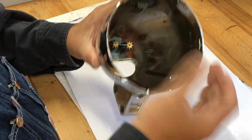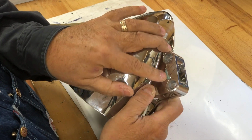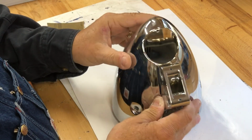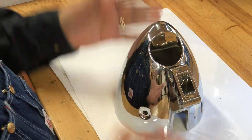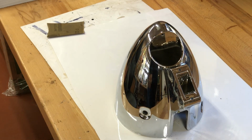All right, this is 100% plastic, but it's got a very thin coating of copper on it and then chrome on top of the copper. How did they get copper onto plastic without melting the plastic? It's curious. All right, let's go to the mother shop and start putting this back together.